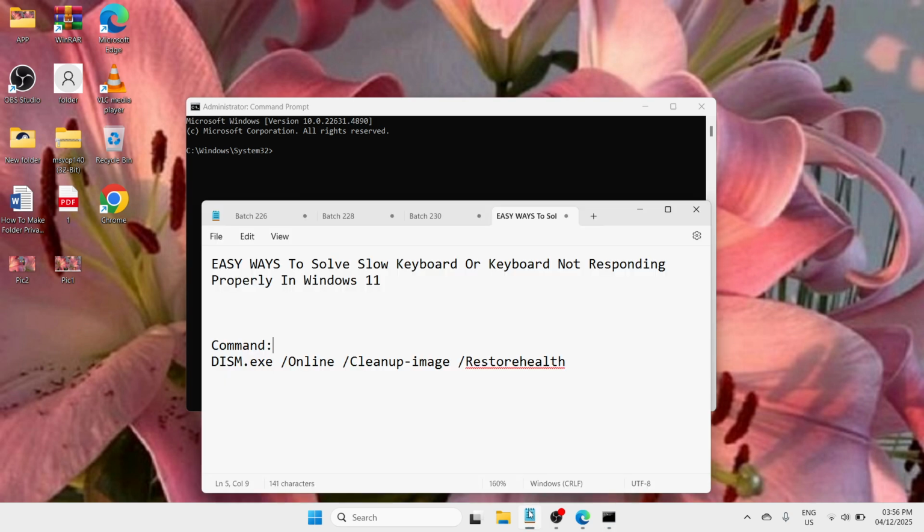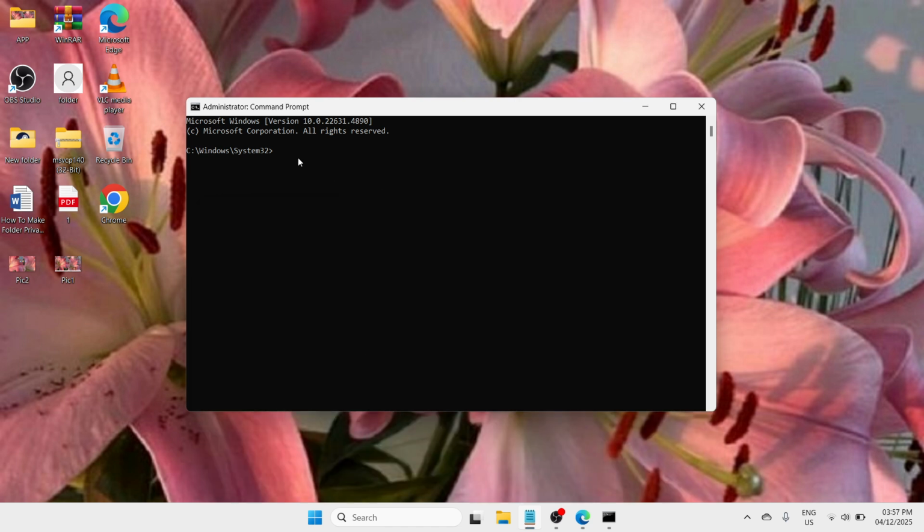I'll be including this command text in the description box below. You can copy it, or you can also type it here at the command prompt, but for assurance, I would recommend you copy it to avoid any error or typo. Copy this and paste it here, Control V to paste. Once you have pasted that, press enter and wait until it starts the procedure.